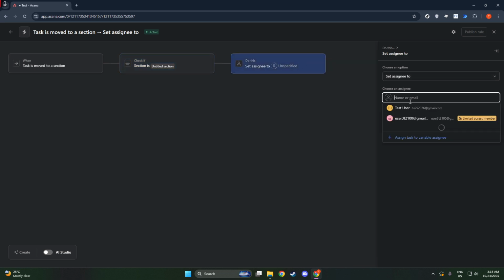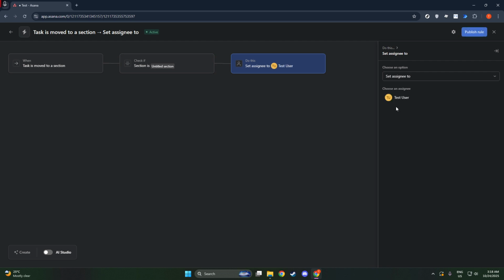With your trigger set, it's time to define what action will take place when this trigger activates. Options for actions in Asana can include adding a comment to the task, sending out an email or Slack message, or even assigning the task to a specific person. For a straightforward reminder, you might opt for Add Comment to Task. In the comment box, you could write something as simple as Reminder, task is due in 7 days. This will ensure that assignees are perfectly clear on approaching deadlines.